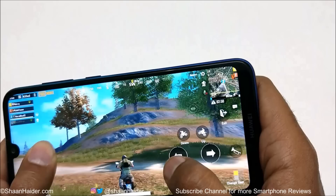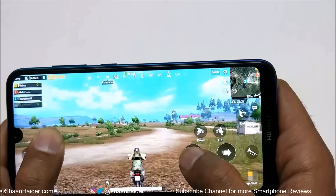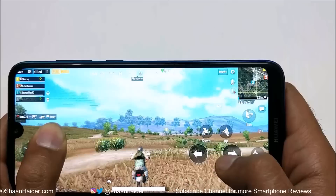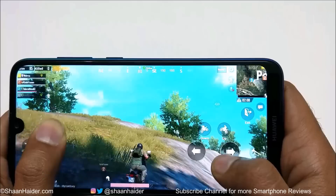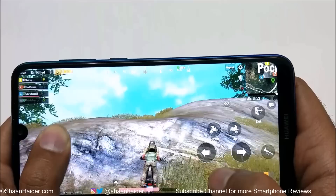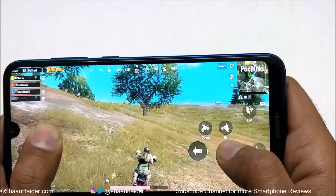Most of the time gameplay on Huawei Y7 Prime 2019 or Y7 Pro 2019 is quite good. There were frame drops and lagging while playing Shadowgun Legends; in Injustice 2 a very minor frame drop happened just once and it was mostly smooth with nice graphics. Hitman Sniper was smooth with no frame drops. On PUBG Mobile there were some frame drops but most of the time it was smooth with nice graphics. Overall you'll be able to play most heavy high-end games without major issues, though there will be some frame drops on the highest possible graphics settings.